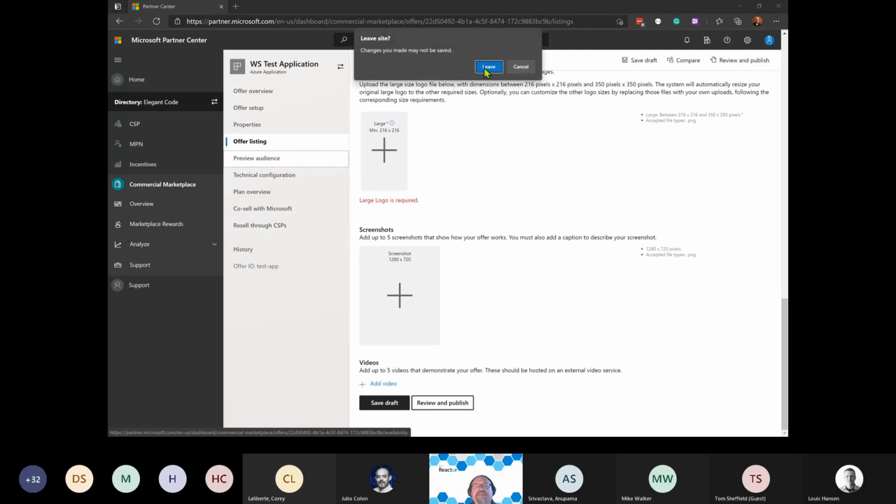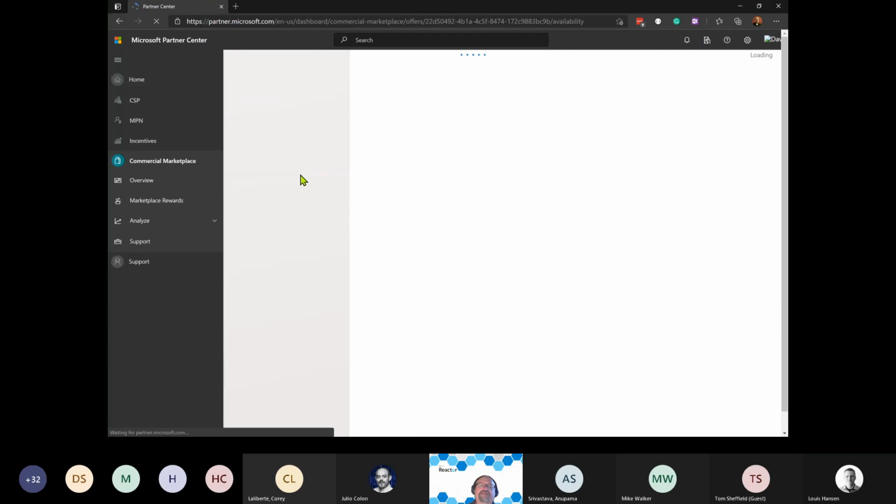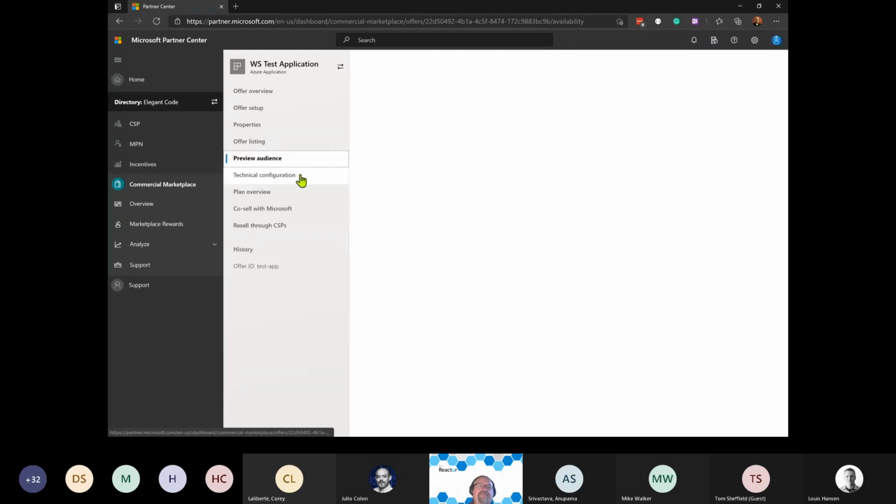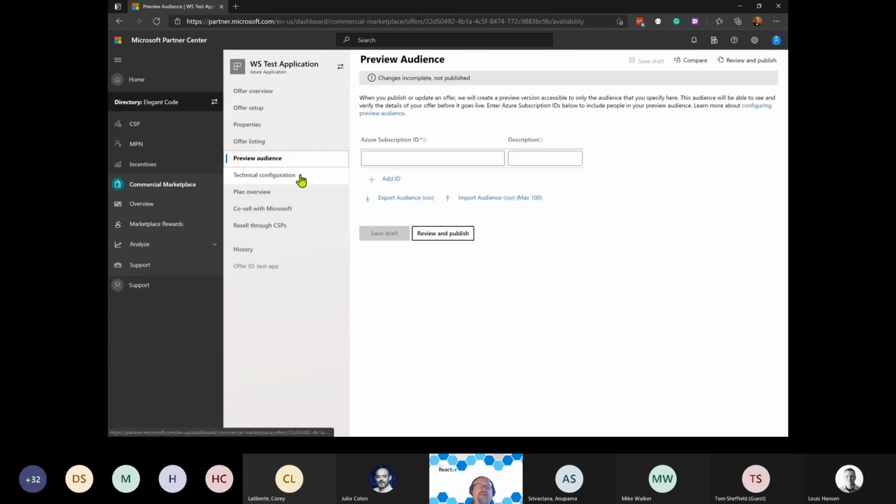And this one's interesting, preview audience. So as we develop or create our offer here in Azure Marketplace, as opposed to Service Catalog, we're going to hit a point during the publish process called preview, where you'll be able to preview your application, test it out. So it's sort of a sandbox.